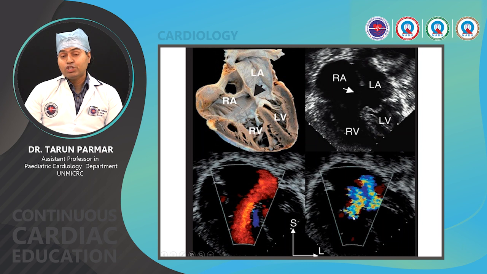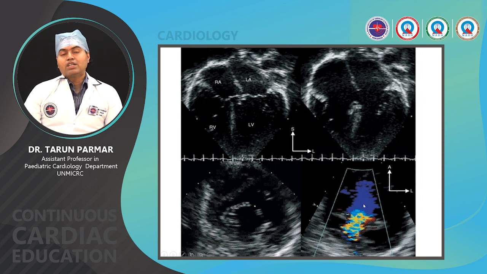Here is the systolic image of the same thing. It shows a moderate AV valve regurgitation. This is again the echocardiographic representation. This is a systolic image. This is a diastolic frame. In the systolic frame, you cannot very well appreciate the ASD, but in the diastolic frame, you can clearly appreciate the ostium primum ASD. And here is a short axis view showing a cleft in the left AV valve.